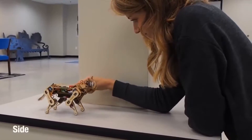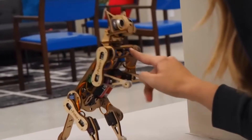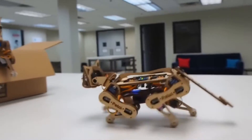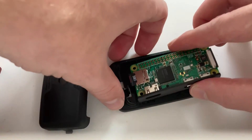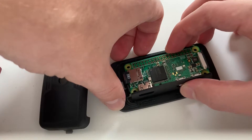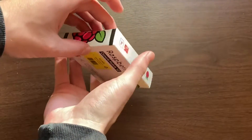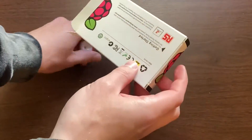If you've seen people making small mobile robots online, it's possible that the brain of those avoidance robots or sorting robots is a Raspberry Pi. There are so many cool projects that you can make. Some ideas include hosting a website on the Raspberry Pi, or making a facial recognition door lock with the Pi camera module, which I happen to have purchased and may or may not be planning on doing.